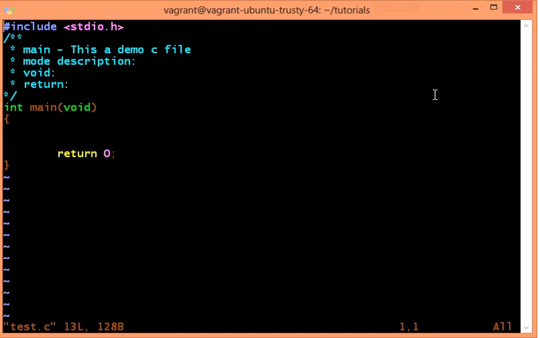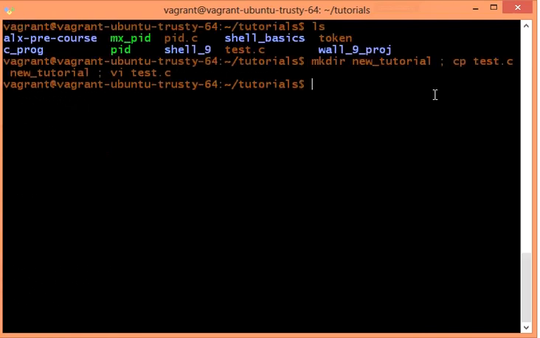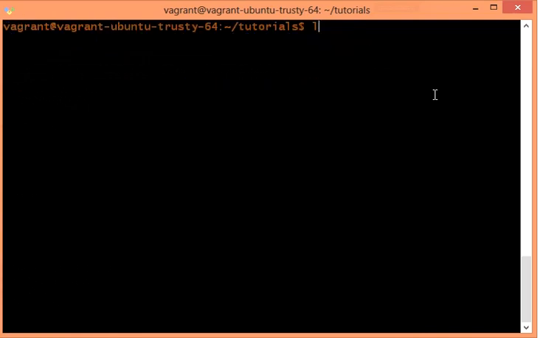Because this particular file now is not doing anything. But if I save this and then do gcc test.c, it's going to give me an output file. By default, it's going to be a.out. Then if I pass in the o option to give it a file name, and let's say the file name is Sammy, the name of the file is going to be Sammy.